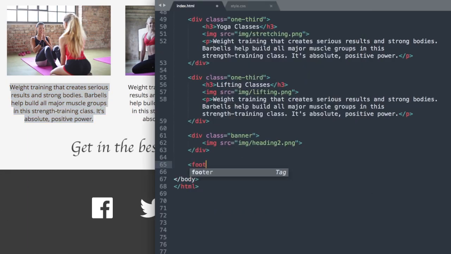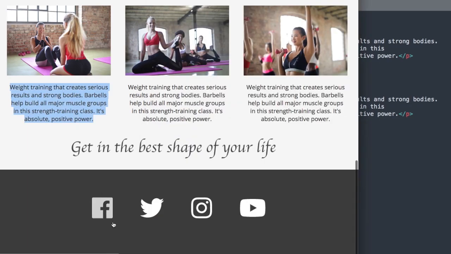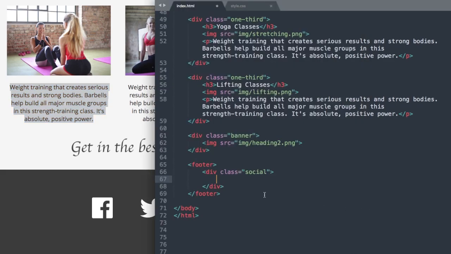Okay, so let's use the HTML5 tag footer, and inside of that we'll have a div class. We're going to call it social for our social links, and then close out the div. And then inside of that we'll have a link for each one of our social icons with the Font Awesome reference that we used earlier.